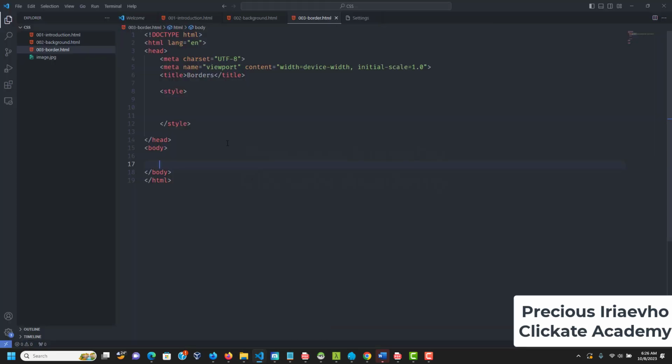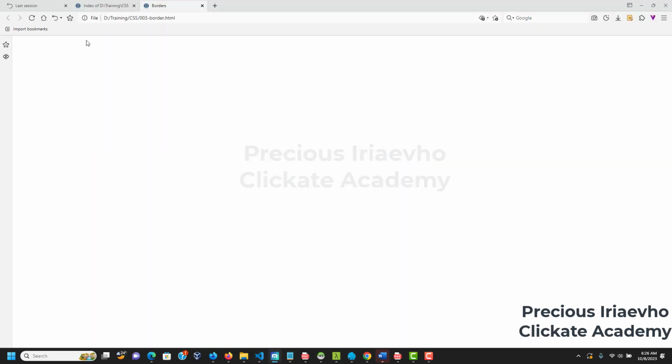So let's create a div. I like to work with divs. Div means division. We will use div a lot when we start building, and a lot in this tutorial, and a lot when you start creating projects. So let's just say a border. And now that we have a border, let's check that in the browser. We have this a border, right?